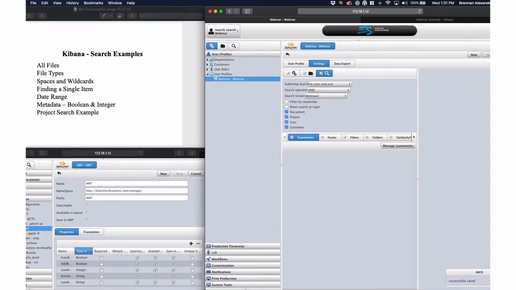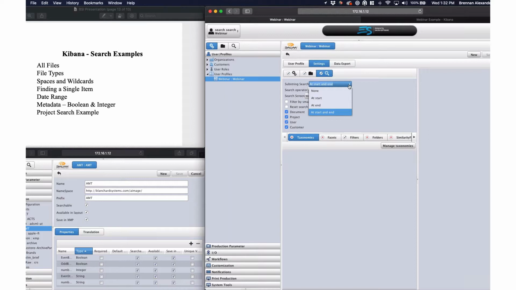But I think many of our customers' users do not want to have to put extra operators in a search field. Start and end is definitely more forgiving for a user who doesn't want to play around with an and, an or, an asterisk or a wildcard, but it will return a wider set of results.